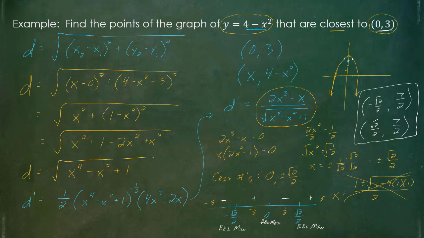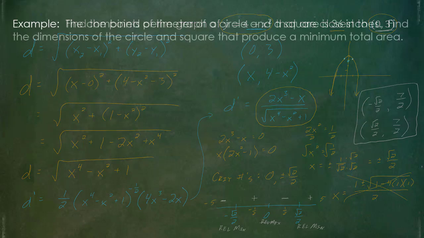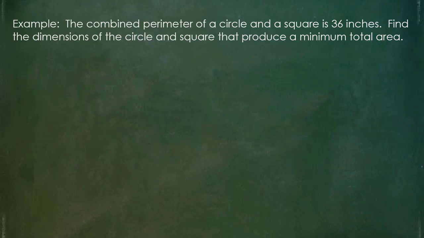So a little bit intense with the numbers on this one, but again, hopefully the concept that we're trying to do here of set up the expression, find the derivative, set it equal to 0, and then test my intervals to see what kind of extrema I have. Hopefully that process that you've seen so far with the other two examples combined with this one, it's starting to follow a pattern that you can remember when it comes to doing these types of problems. All right, let's go ahead and do one last example.